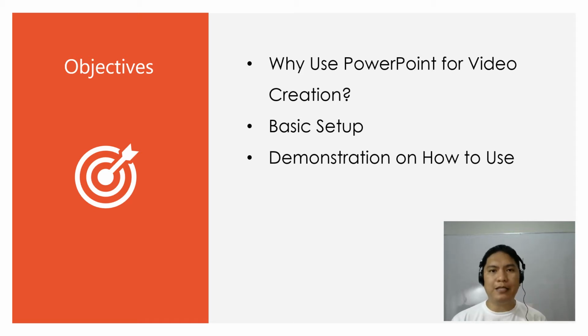The next one is the basic setup. Well, I do not really have a basic setup because I'm using a desktop right now. I have a little bit high specs, but not really that high. I have an i5 and 16 gig memory. So that's pretty high already. I think an i5 with a 4 gig memory would do. I don't normally recommend i3, but of course it can still process the videos, it will just take a little bit more time.